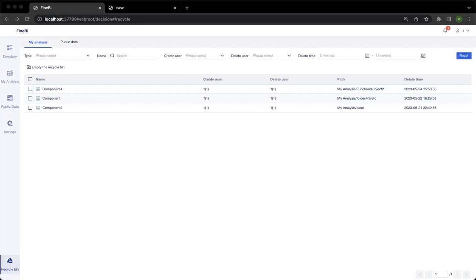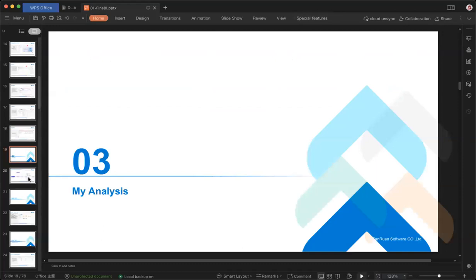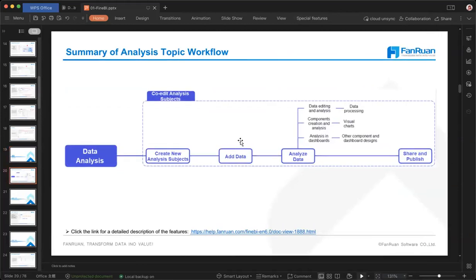Okay, let's go back to the PowerPoint. As we said before, analysis is the core element in FineBI. You can see the workflow of data analysis. First, we should create a new subject and we can add data in the subject.